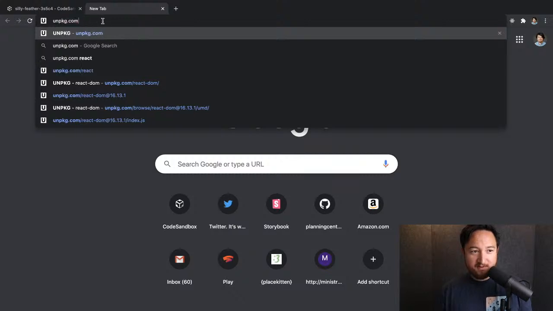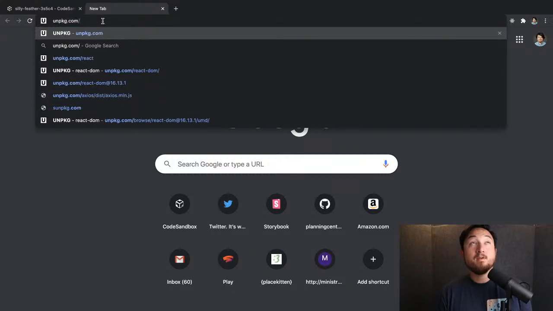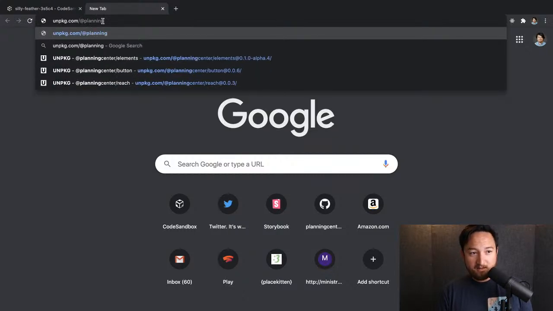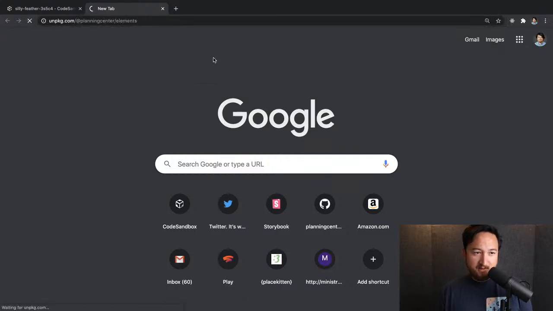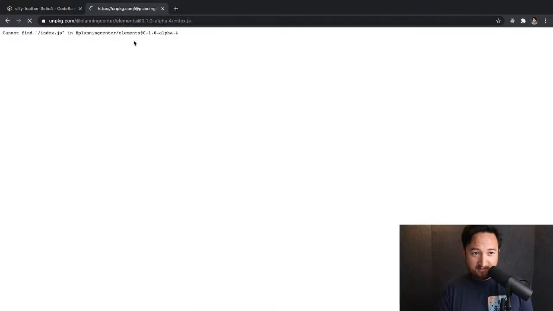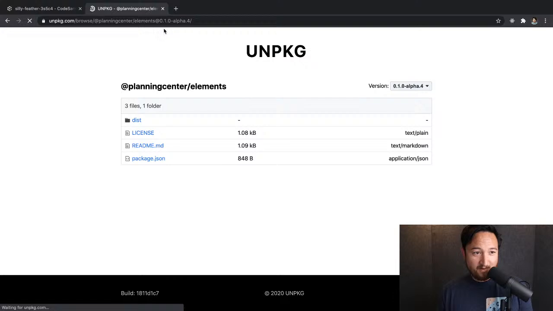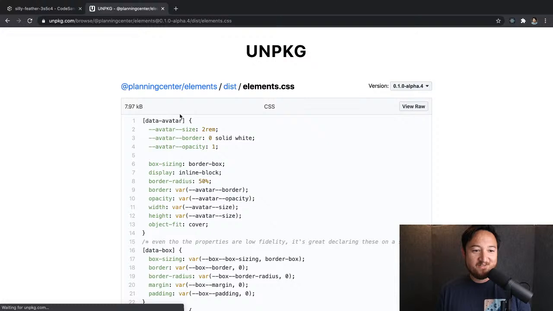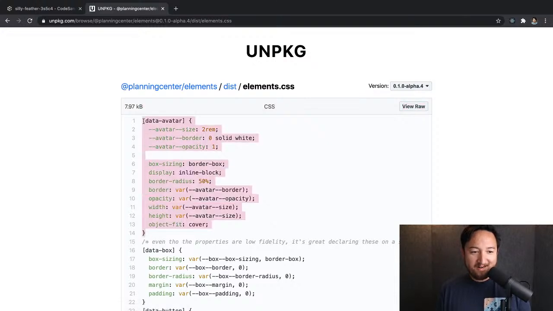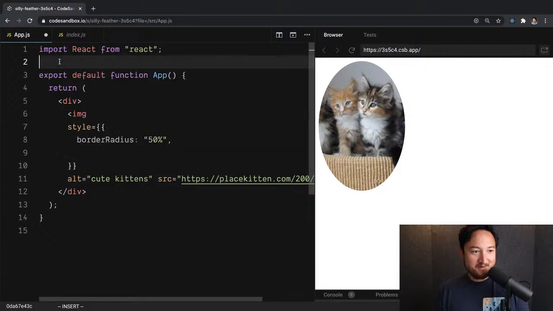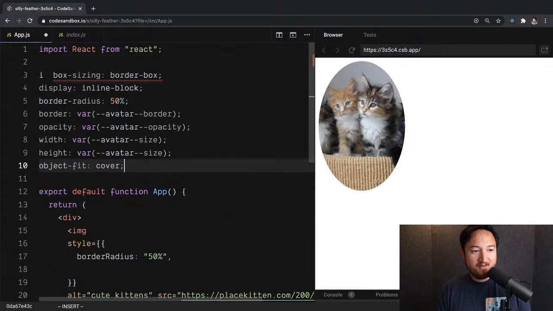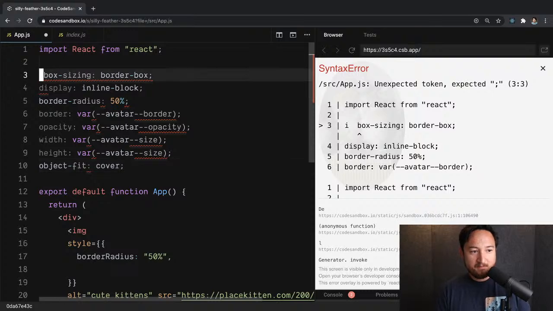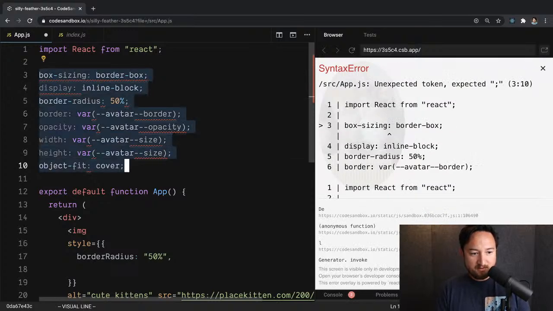Unpackage.com. You get to see the real me today. So at work, I have a package, Planning Center elements, and inside that dist is going to be. I was actually just joking about this with Rachel Neighbors today, about how the older I get, the more copy paste code I end up having to do, and it's become a little bit upsetting, but that's just the way it's going to be.